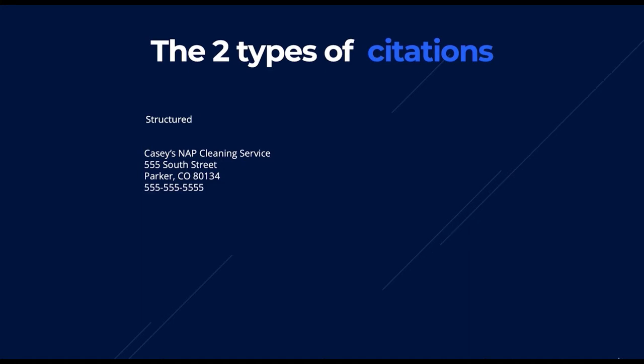The second type of citation is what we refer to as an unstructured citation. So this would be all the same details, but in a different structure. As you can see from the text on the right, we have the name first, followed by the phone number, and then the address. As this isn't laid out in the correct structure, a citation of this sort will carry less weight. They aren't useless, they definitely do have some value, however they're not as strong as standard structured citations.